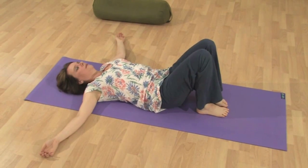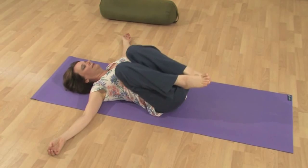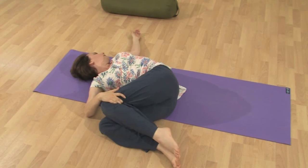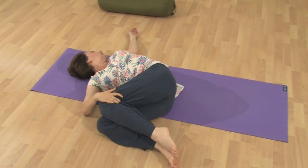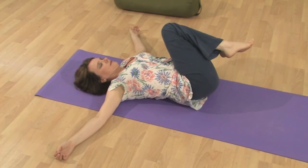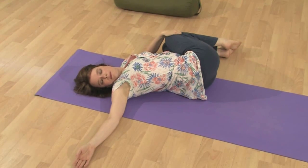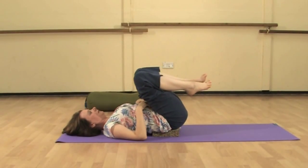The next posture, Chittara Parivartanasana: bringing the knees over the chest, arms out. As you breathe out, extend the knees all the way down to the right side, feet stacked on top of one another. To make the spinal twist stronger, place the right hand on the left knee and turn the head to look down the extended left arm, holding for three to five minutes, working up to ten. Then repeat the spinal twist on the other side. This gives a lovely rotation through the spine — very good for back problems. Bring the knees as close to the chest as possible to work deeper into the stretch. Very opening for the heart center and the lungs. Breathe deep and slowly in each posture.